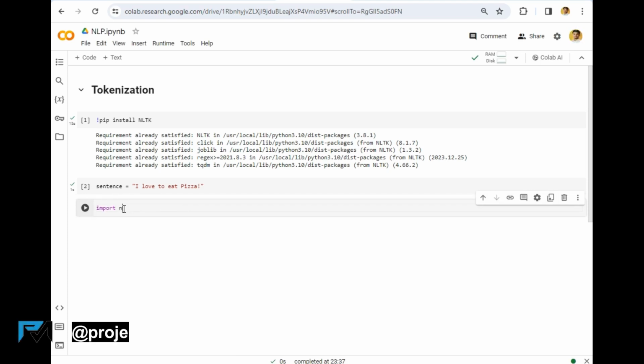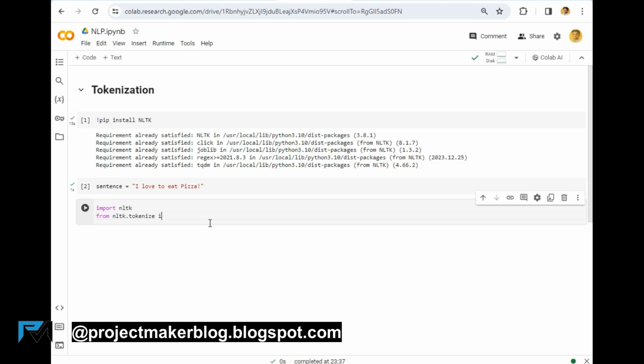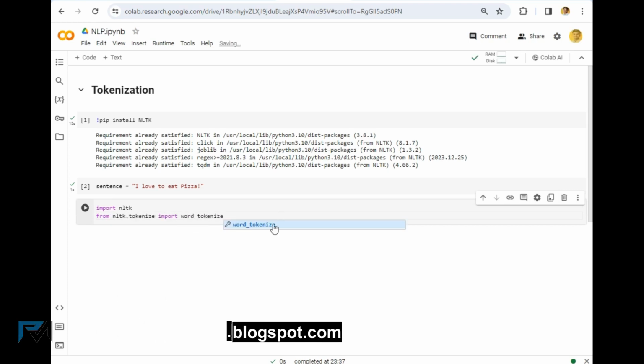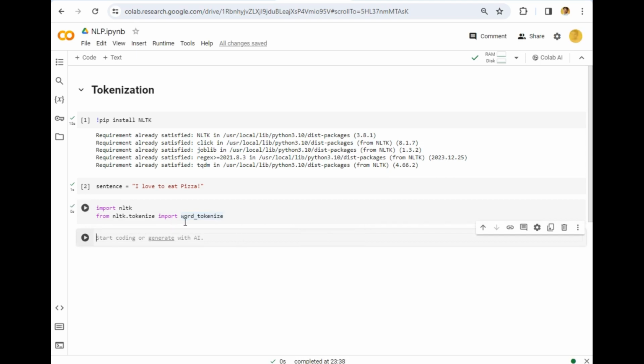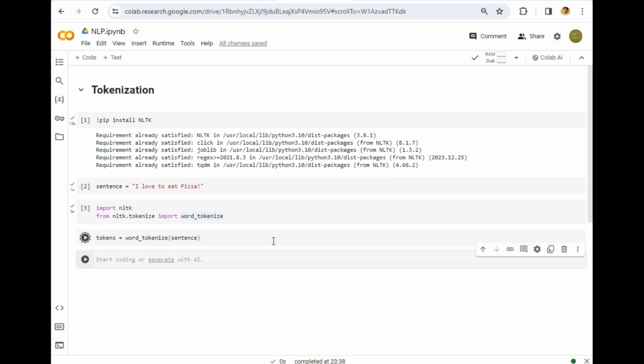I will simply type here. As you can see, I have simply written two imports, which are import nltk and from nltk.tokenize import word_tokenize. This will help you to tokenize a sentence. Let's run this cell. This cell has run successfully, as you can see. Now let's simply use the above sentence that I have written to tokenize it. So I will simply type. This is a line of code that will help you to tokenize a sentence. Let's run this cell to see the output.